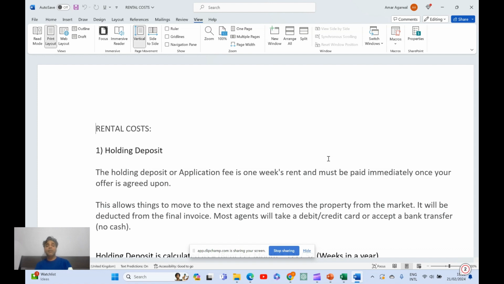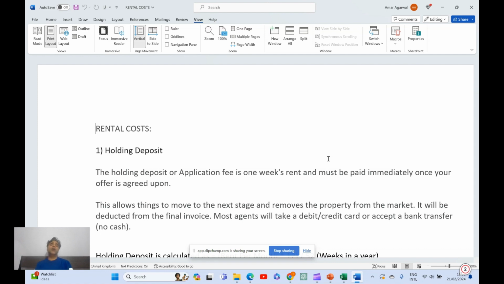A reference check will happen, and only if the reference check goes through will you probably be rented the property. So it takes some time. Meanwhile, the owner wants to hold on to the property, right? That, yes, you are really interested in renting the property, and that is why he would request a holding deposit.